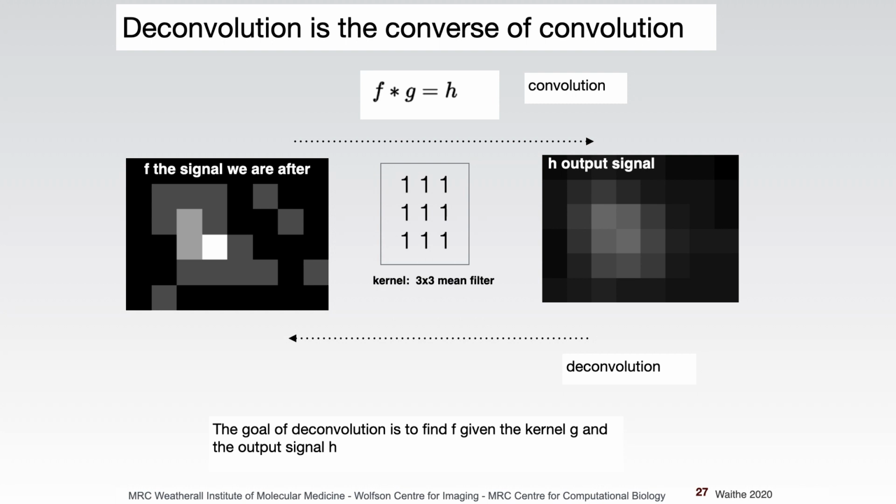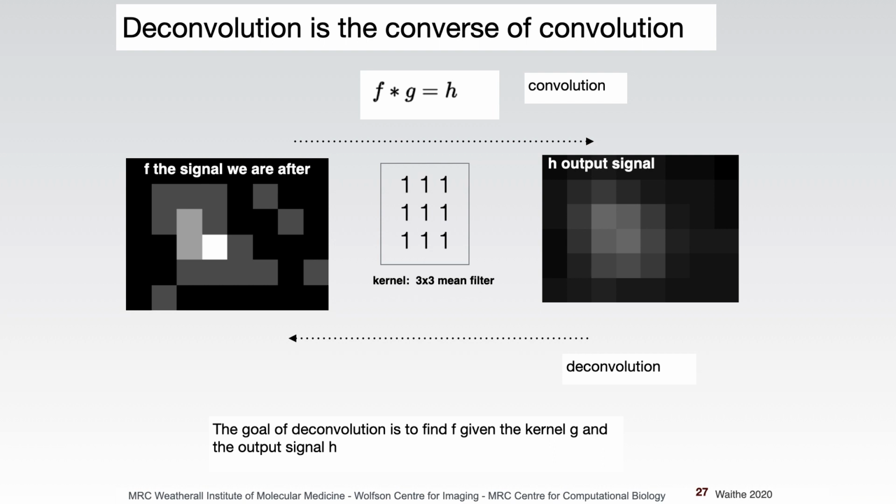So typically, if you use software like Huygens that does deconvolution professionally, it tries lots of different convolutions and picks the best input image that represents the output. So you don't do deconvolution in the mathematical sense because it doesn't work that well; you get problems with noise and things like that. But don't worry about that.